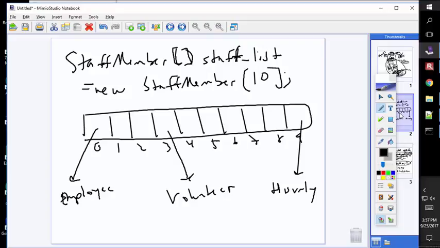We created something called an alias, which I've mentioned a few times. So suppose our object is down here, our hourly object. The array points to it. I created a new pointer that points to it as well. The different types: this pointer up here is type staff member, and this pointer down here is type hourly. But they point to the same object.